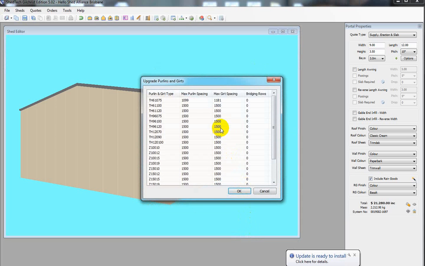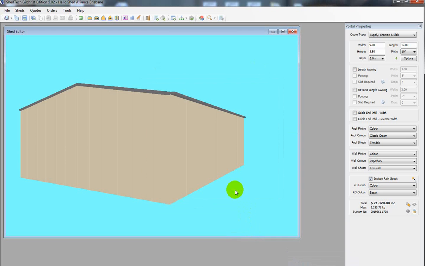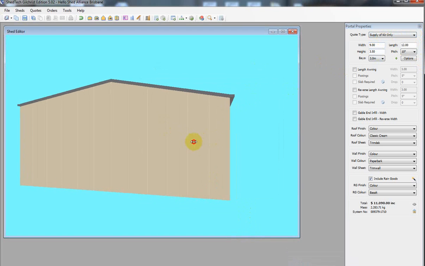On this wind load, it may not work out any cheaper than a 75 mil batten. We could have a 1 mil one, which will happen a bit further apart. We'll click on that and find that it did change the price down a little bit. We'll go back to the kit price, and it reduced the price somewhat.